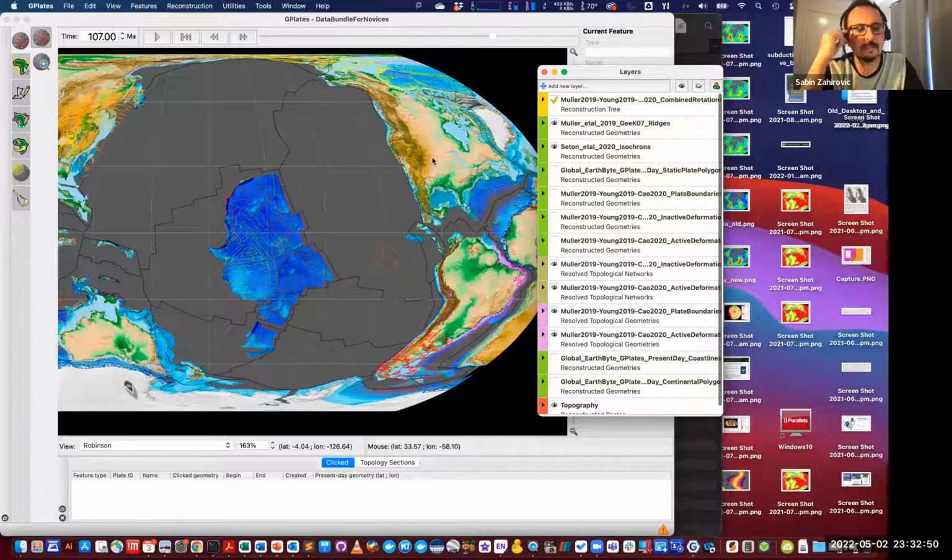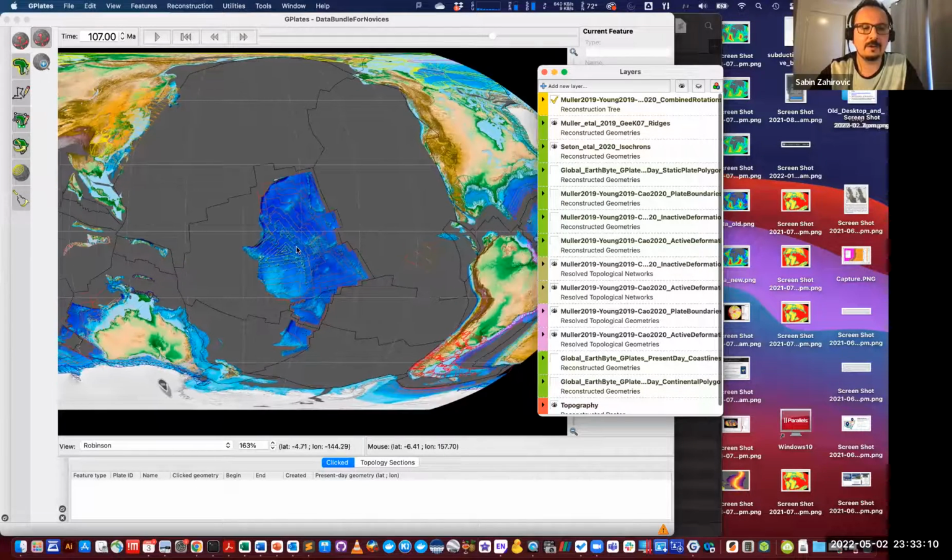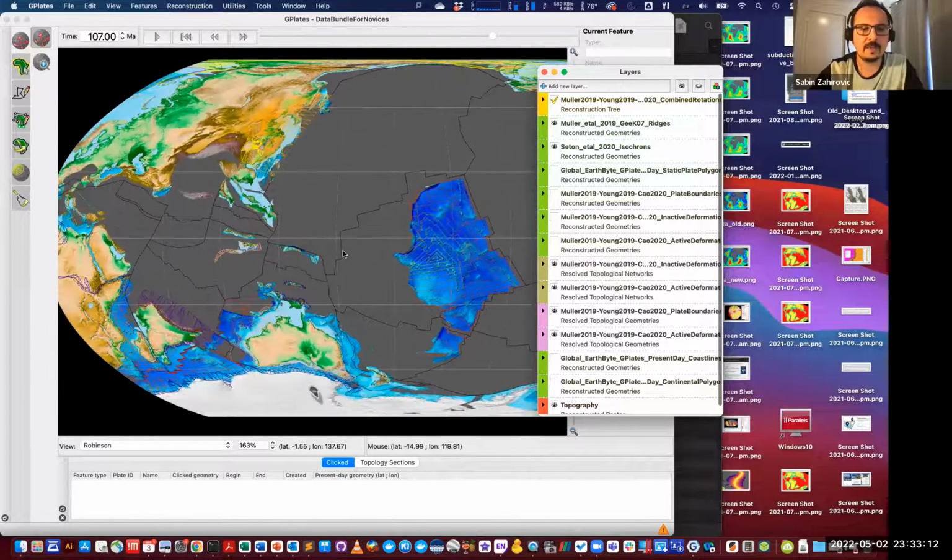The reason why we often use coastlines and the present day topography in these visualizations is that it's just easy to track where your favorite region is going through time. Because the coastlines have changed so much that it can be hard to keep track of where your samples might be. Okay, so you can turn layers on and off.